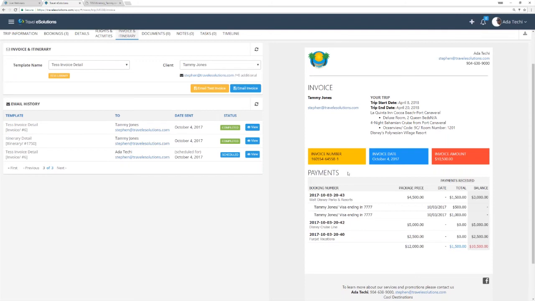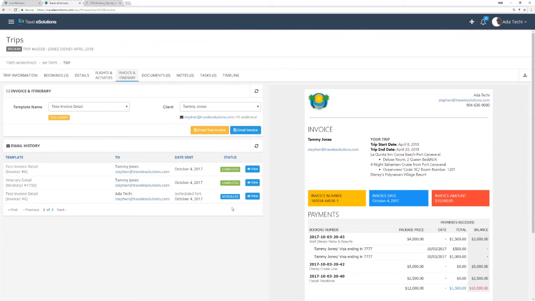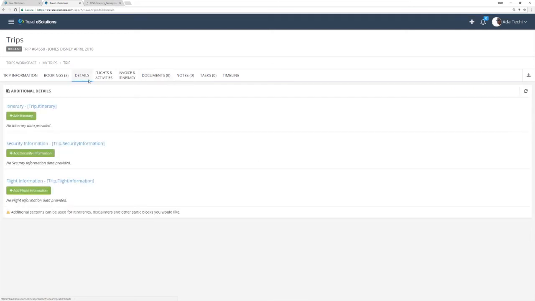features that you can have on a trip. We'll look at details just briefly. Details is kind of what we replaced with this new trip information system. You could, before you could, and you still can, paste information in here. So like the itinerary, if we have a, let me find my sample itinerary here. So here I have one from Disney, and I can copy and paste this in here. You can save that, and you can still do that.